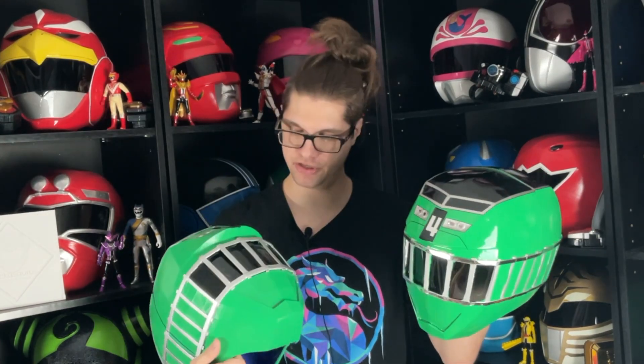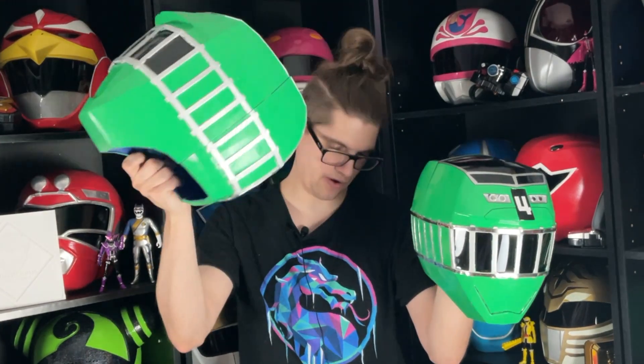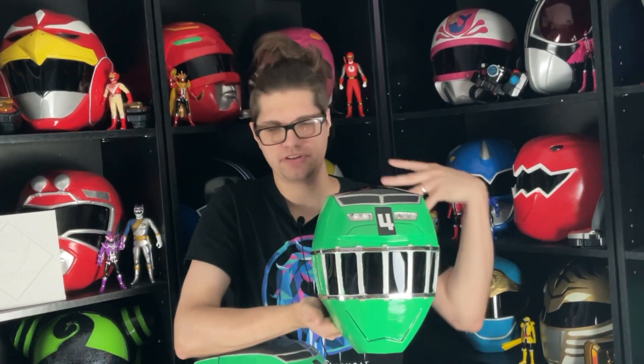Hopefully we can only go up from here. So this is going off the shelf — finally getting rid of it. We're going to replace it with this beauty. Very happy with this. Like I said, a couple places we could have sanded better, but it's a trial run for ToQger helmets in general — doing the visors, the vinyl, all kinds of stuff. Very happy with this. And also the vinyl for the number — I thought that was a nice little thing we experimented with and it turned out very well. We're going to do that for the rest of our ToQger helmets for sure.